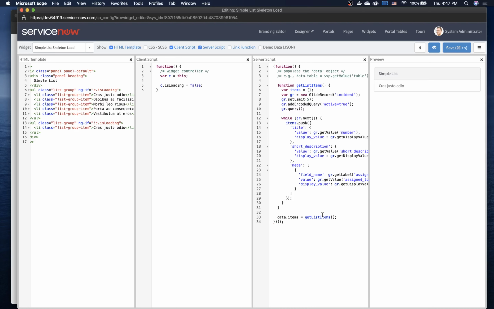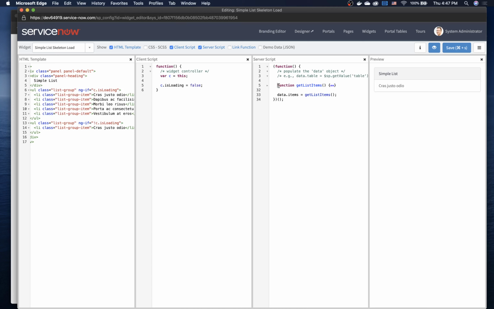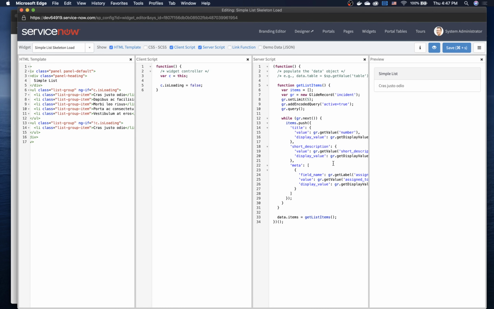And this is another thing that I like to do in my widgets. First, I like to separate out into functions, makes it nice and easy to collapse. Second of all, I like to put my inputs up top and my outputs down at the bottom. I've seen a number of scripts where you get a bunch of data dots all strewn throughout, and it's very challenging to see what the interface of your server script is, what's coming in, what's going out.